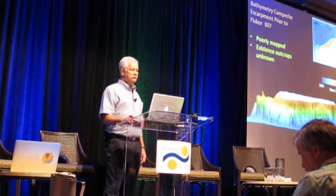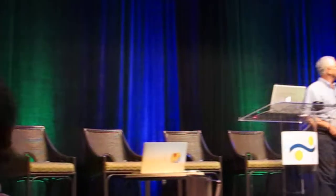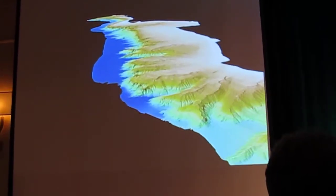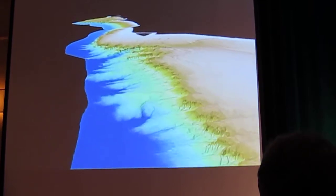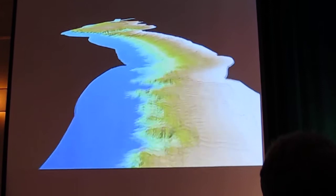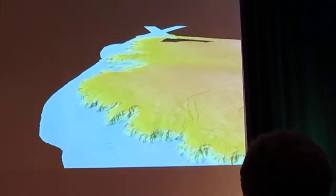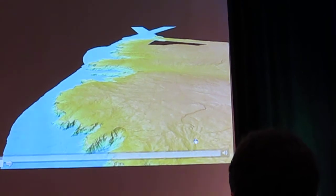So that was our goal at the outset, and during this cruise, we mapped a 635-kilometer long section of the escarpment. This is the equivalent of mapping from the Big Island of Hawaii to Kauai, and it's really an area of spectacular relief. As that goes by, you're seeing something like 80 submarine canyons. Before we did this, we only knew of 3, and this whole face is all carved up with major canyons.